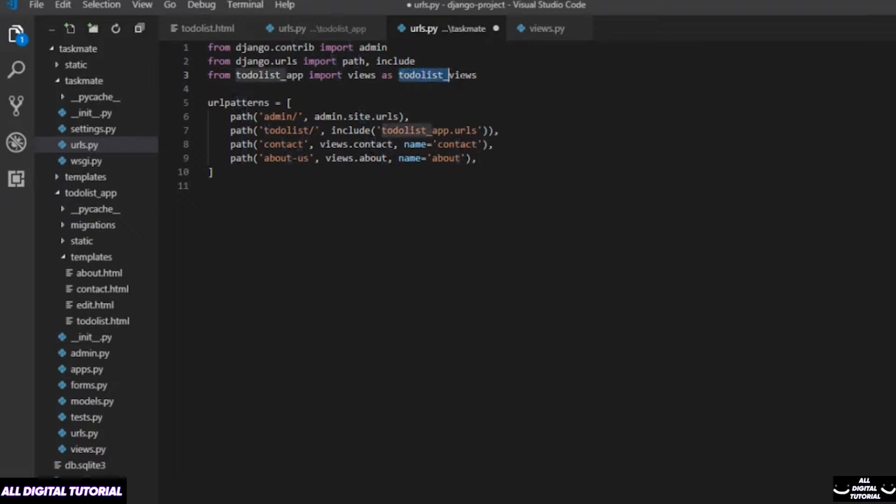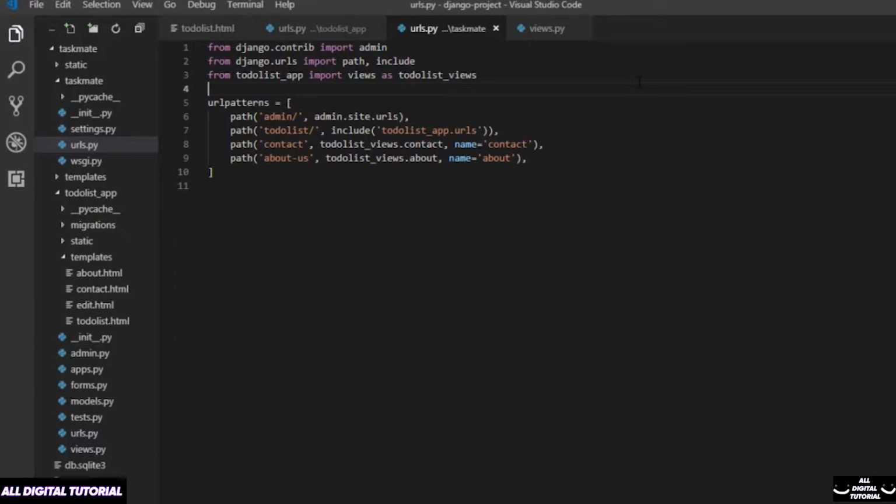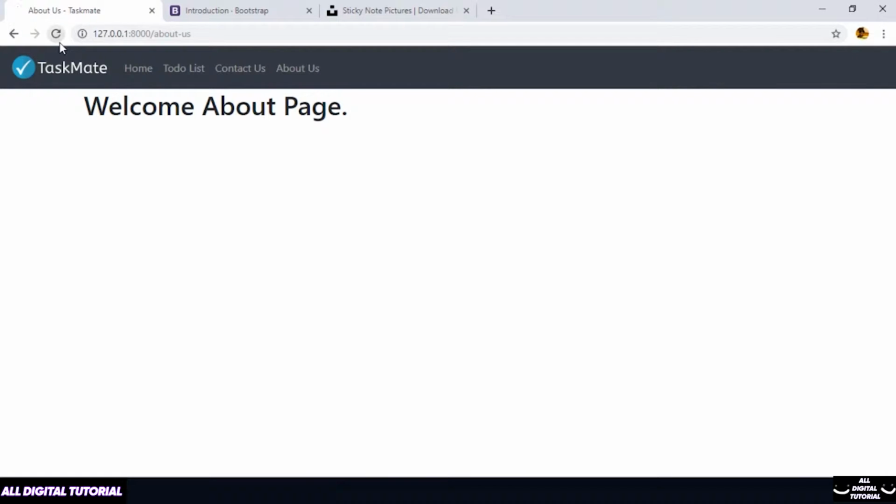Then all you have to do is, instead of this view, use this name. And this is going to work exactly fine. But if in future you import more apps and more views, you don't have to worry about names. You can give them separate names according to your requirement. Let me refresh this one again. Yep, this is totally working fine.